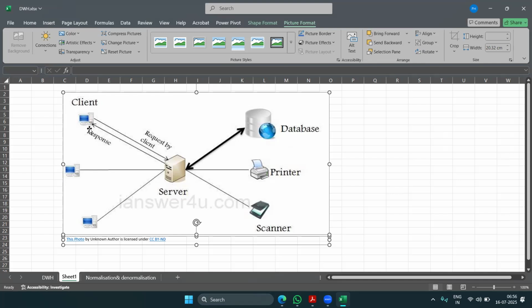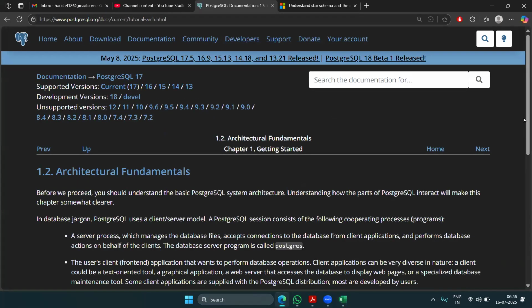And these client tools would be vast. PostgreSQL, even our Power BI is one of the client tools for the database. What we do is we connect to the database and we pull the data. So this is what it mentions. Now, whenever we have these connections, the client-server model, these devices are connected through the internet. And when we say the internet, that means we should be using IPs, IP protocols, request, response, all these to be managed. That's what it says.